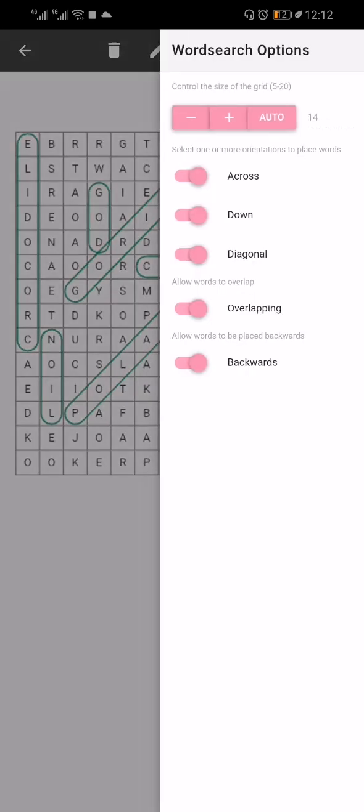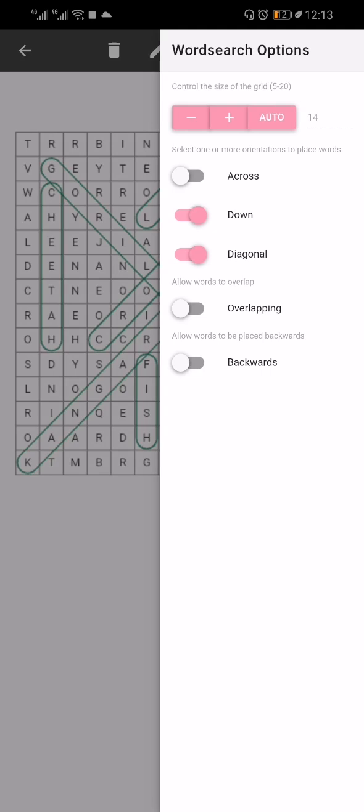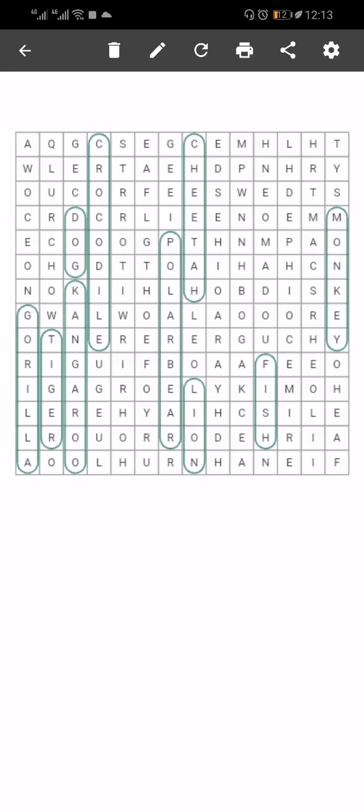Then you can say I don't want it across, I only want it down. I don't want it overlapping, and I don't want it backward. Let it be down and diagonal. Let's see how it goes. I don't like the diagonal, so let it just be down. So we have just down, no backward.